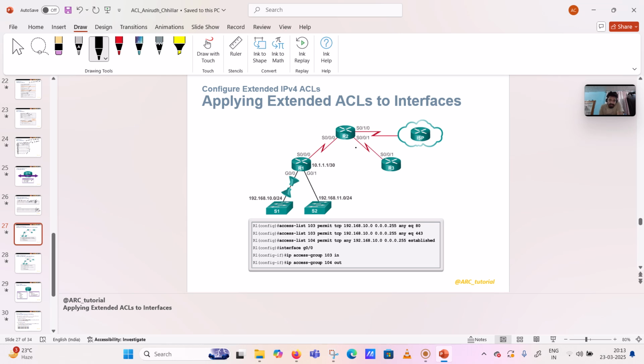Okay, so applying a standard or extended access list to the interface. It's the same thing. Let's suppose this is a router, and you can't apply that to the switch. That's why we are using the router only. Let's suppose we create one extended access list 103, which is permitting from the host 192.168.10.0. So this host, and the fourth octet can vary, and whatever is coming, it will be coming from port number 80.